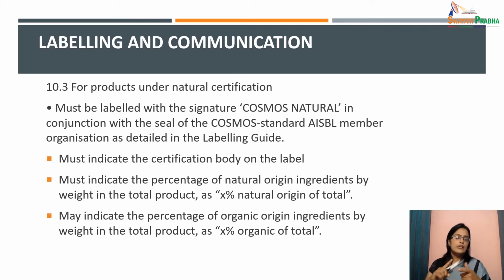Okay. Now the label must indicate the certification body, and must indicate the percentage of natural origin ingredient by weight in the total product as X% natural origin of total, and may indicate the percentage of organic origin ingredient by weight in the total product as X% organic of total. So this is the labeling requirement for natural certification.